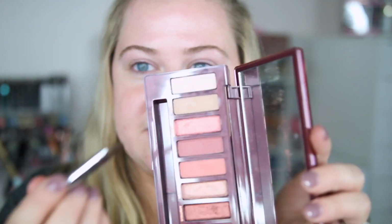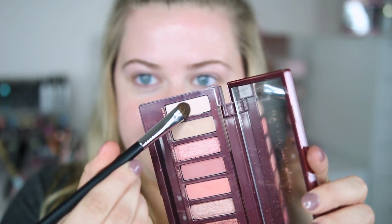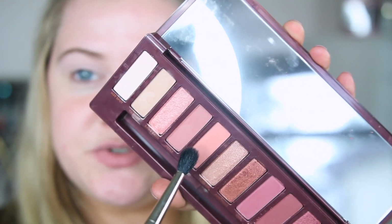So let's go ahead and put this on the eye. Alright, so I already have eye primer on. So I'm going to go into Hot Spot, that cream color. And that is going to go all over the lid. For our crease shade, I'm going to take Juicy right here. It's like a matte peachy shade. And that is going to be our transition. So I'm going to just sweep that into my crease and a little bit above.